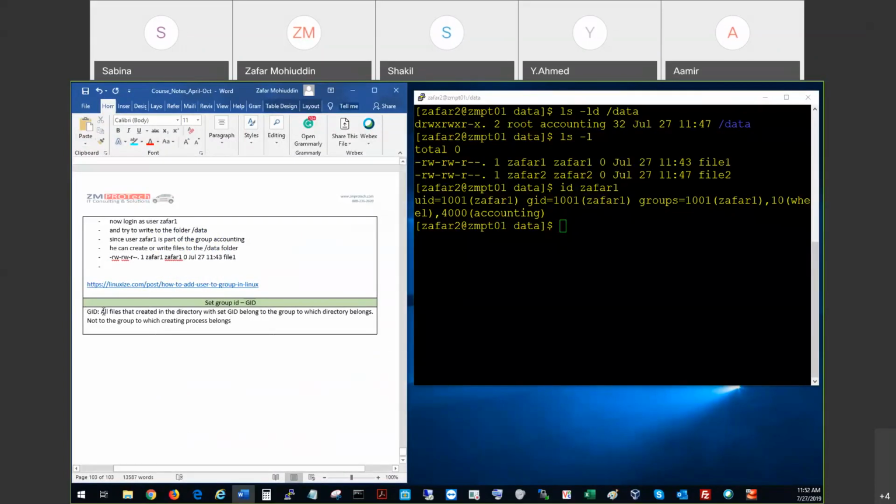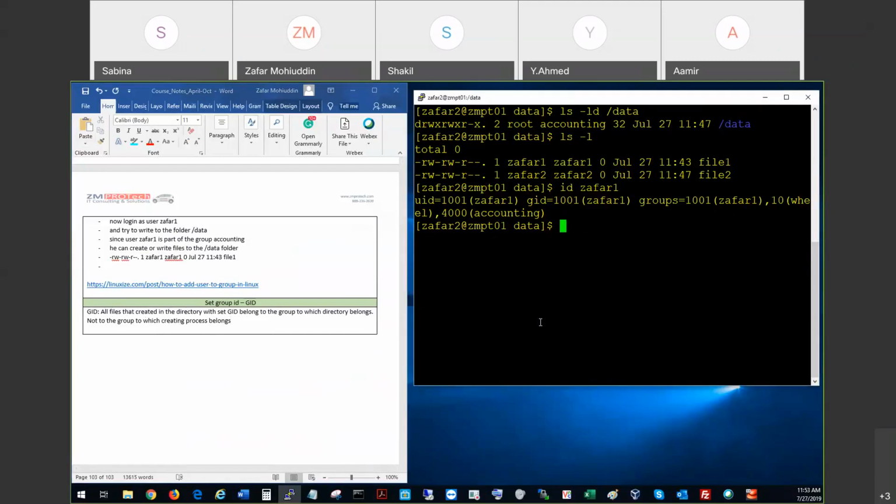When we have set GID set on a folder, all the files that are created in the directory with set GID belong to the group to which the directory belongs, not to the group to which the creating process belongs.